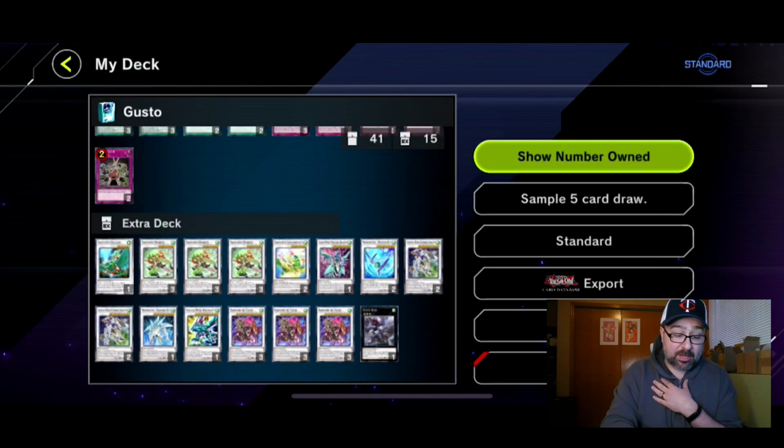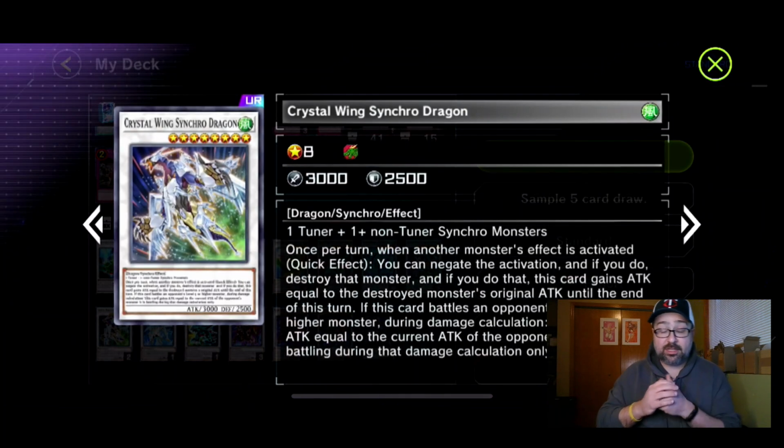Now the other boss monster we're running here is Crystal Wing Synchro Dragon. In order to get Crystal Wing Synchro Dragon out effectively, we just run a small Wind Witch package. To me, Wind Witch is still one of the best ways to get this guy out effectively, and Crystal Wing Synchro Dragon is a top tier boss monster to bring out. If your deck can make this guy, he's really, really good in the current meta.